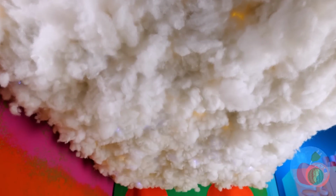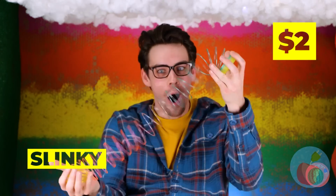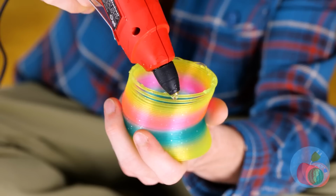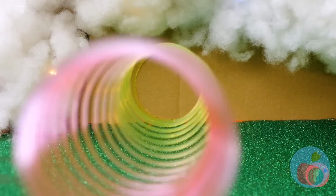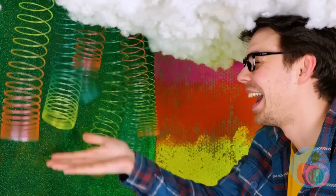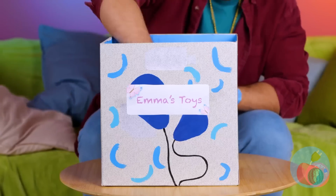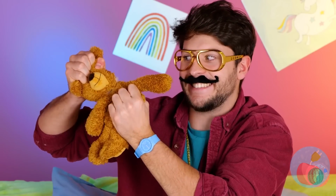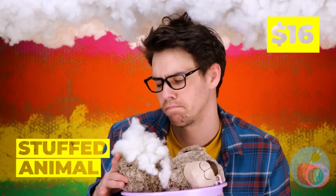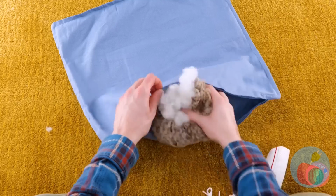Much better. Talk about sleeping under the stars. Ooh, a slinky! When it rains, it pours, but in a good way. Add some hot glue along the top, just the top, and fill up any empty spaces up on top. You'll never lose a slinky again. Hey, don't do that. We could have returned it for store credit. Huh, maybe all this stuff can fix these old pillows.